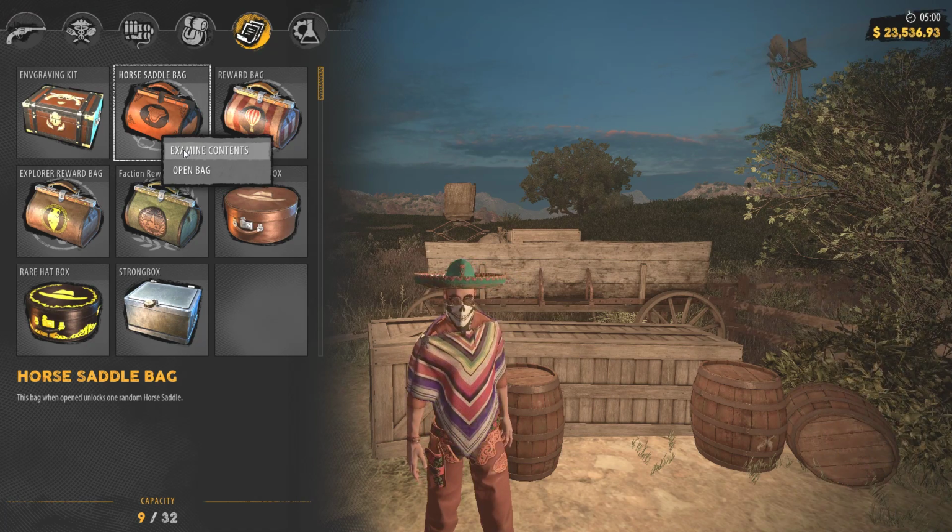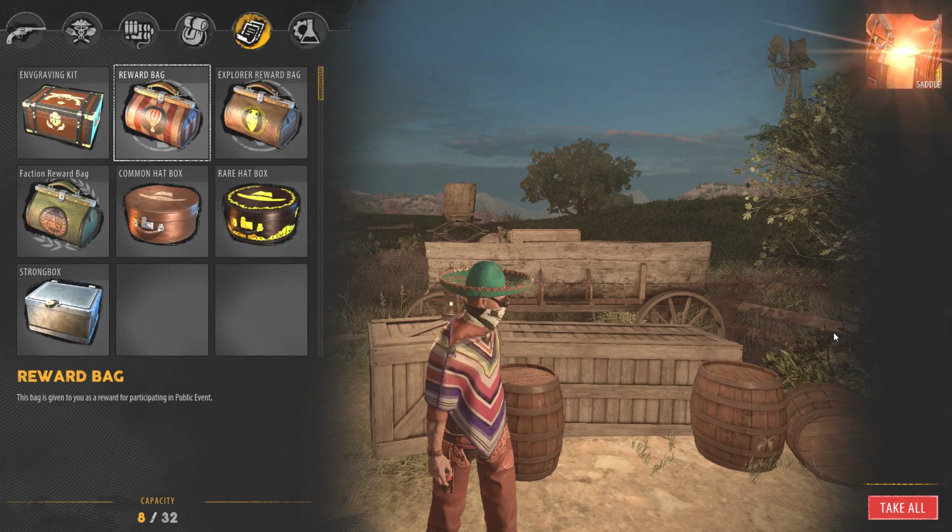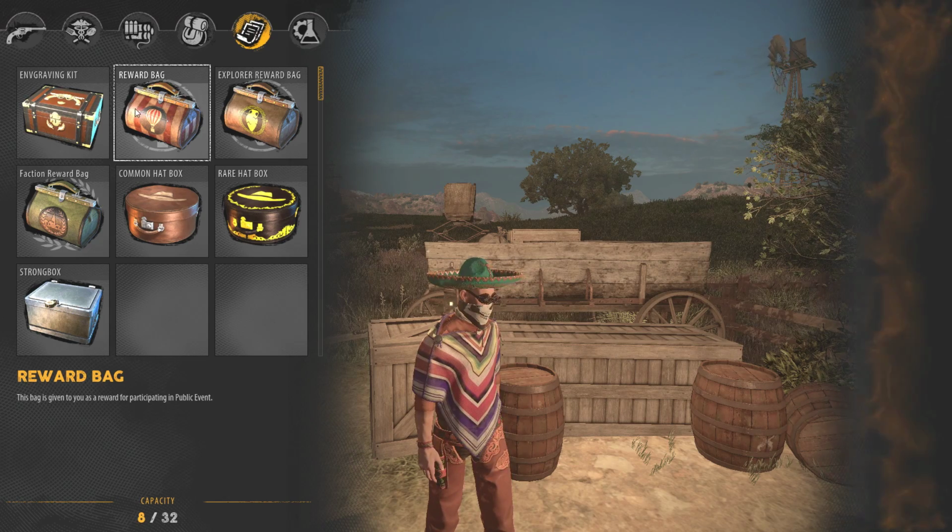Let's take that. So next up is the horse saddle bag, which as well, this is also a prize within the faction reward bag if you attend the town capture event. It has all the saddles in it that are currently in the game. I am still trying to get the purple/pink saddle here, so let's give that a try. And we get another one that we already have, of course.